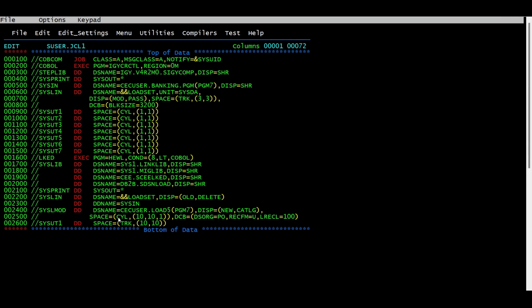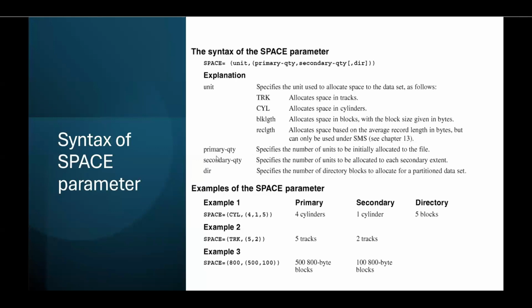For the space, I have used cylinder as the unit. 10 cylinders is my primary quantity, 10 cylinders is my secondary quantity. One is my directory block, since it is a PDS member, so we have directory blocks as one. So this is all about what is unit, what is primary quantity, what is secondary quantity, and what is directory.